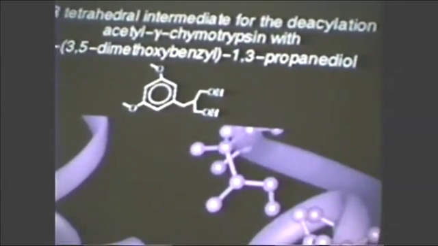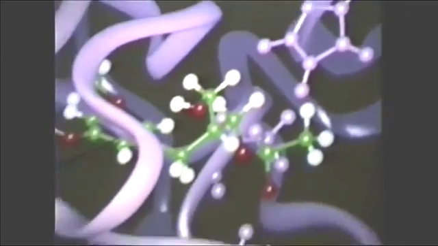Now, this is pro-S. This is pro-R. And you can see that in the pro-R, that is different. In the pro-R, this is the dimethoxybenzyl group, and you can see that it is enveloped by the active center of the enzyme. In other words, it is desolvated in the transition state in the pro-R, but not the pro-S configuration. Now, here we use the Connolly algorithm to determine the surface accessible areas. These dots correspond to surface accessible areas. So if you have dots, it means that the surface is accessible to the solvent. If you don't have dots, it means that it's not, in the transition state.